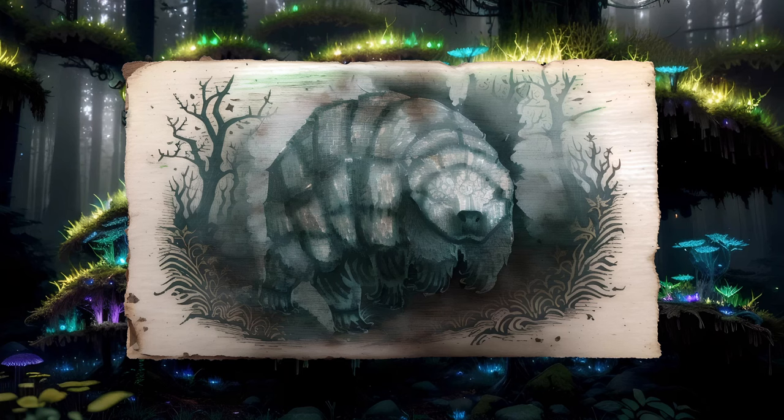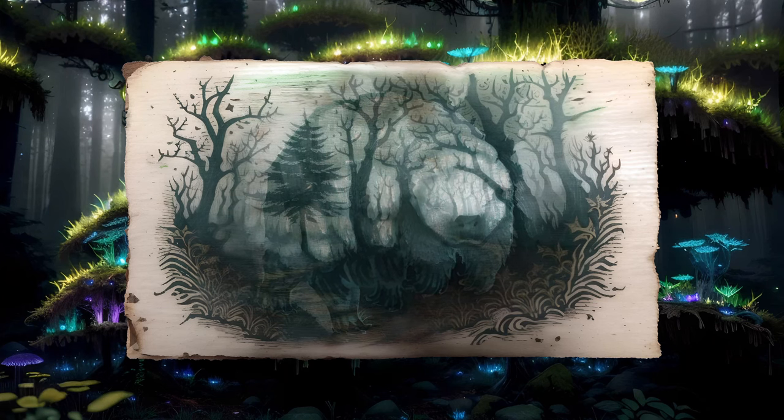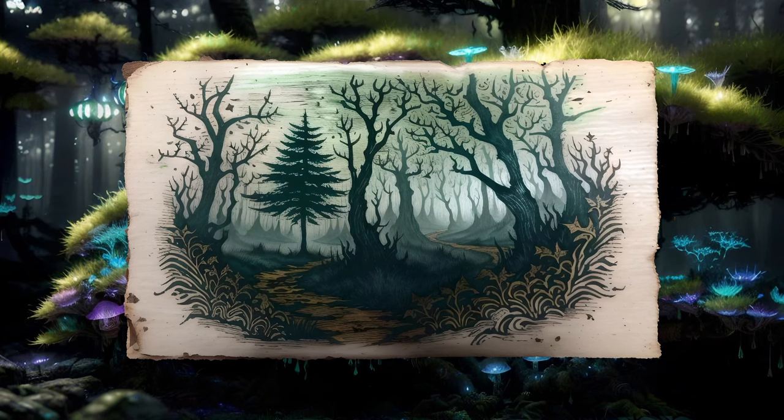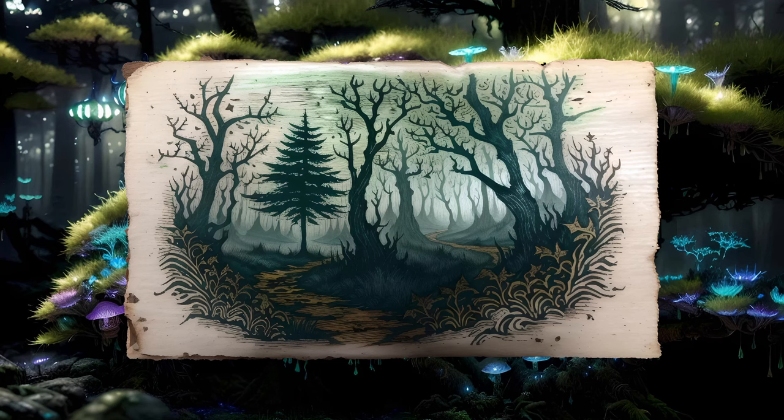There is something like a mouth at the front, though it appears to be little more than a simple round opening. The creature pauses for a moment at one of the leaves. It presses this mouth to the vitreous surface, and a series of needles extend into one of the angular green patches.